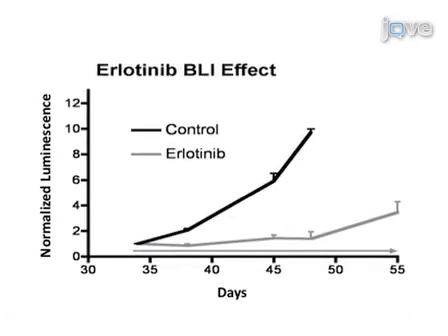This example shows mean normalized luminescence values for mice receiving intracranial tumor cell injection. Therapy with erlotinib was initiated at day 34. Error bars indicate standard error. A significant difference in mean normalized luminescence is apparent at the first imaging time point following the beginning of therapy. The difference in mean group luminescence shows further increase at subsequent time points.